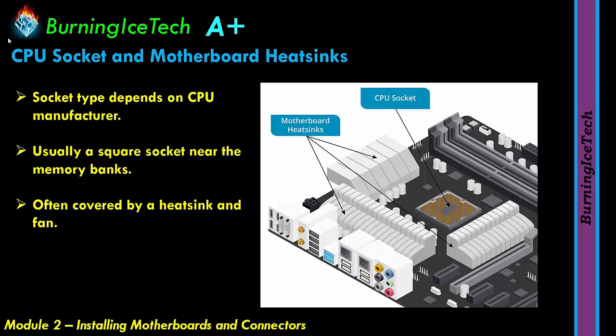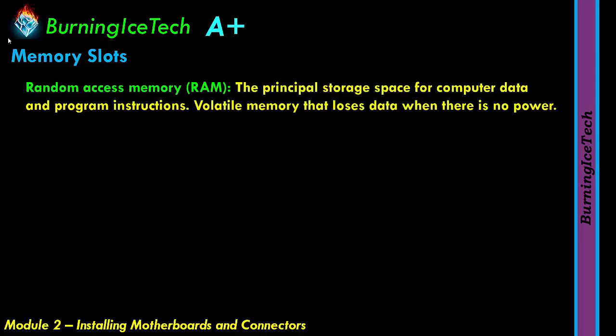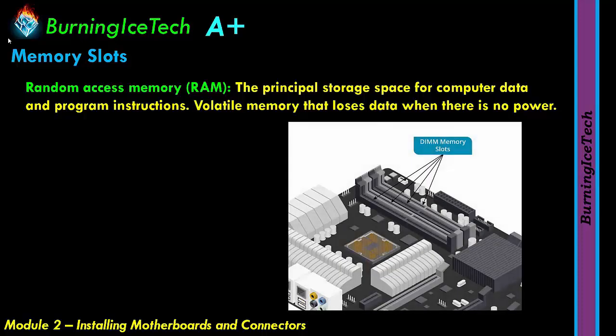If you're wondering what this heatsink and fan looks like, don't stress. That is going to be in the videos later on as well. So just stay tuned for that. For now, let's first get you guys to the memory side of things. So in terms of memory slots, guys, that is your random access memory, or should I say system memory. We usually refer to this as random access memory, RAM for short.